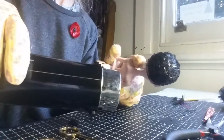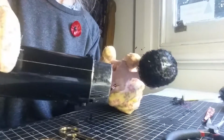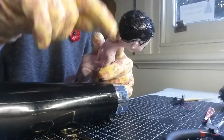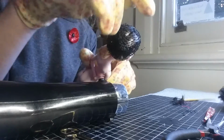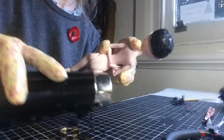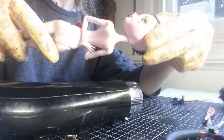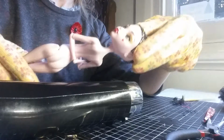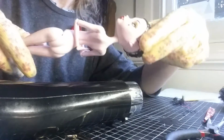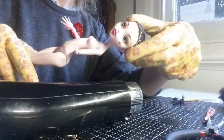And there's a little pin in there connecting her headstock to her body, and it's easy to sort of melt that. And when you pull the head off, her little prongs will be attached to her head rather than the body, but you want to keep the prongs attached to the body. So you'll see what I mean in a second. I'm just going to heat her head up and then really gently pull her head from her body, like work it off like this. And if it doesn't come easily the first time, then I'm going to reheat and try again. It is a delicate process, and you do want to do it slowly and carefully. So let's see how we go.